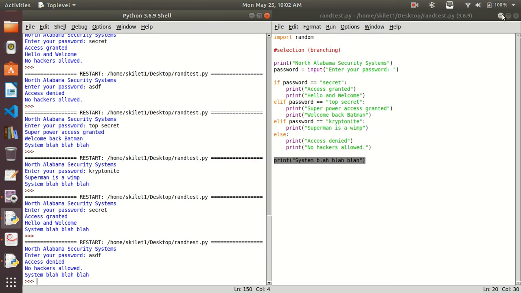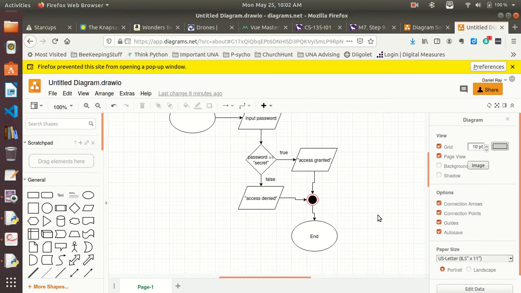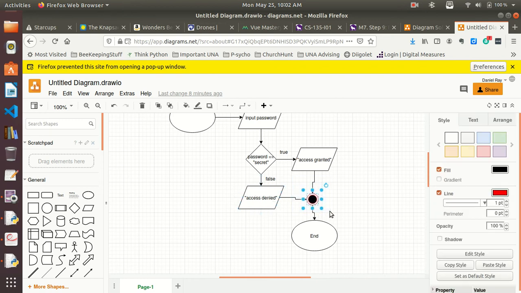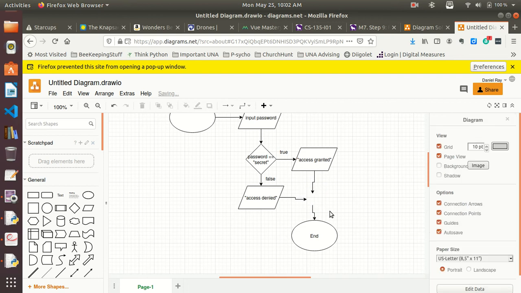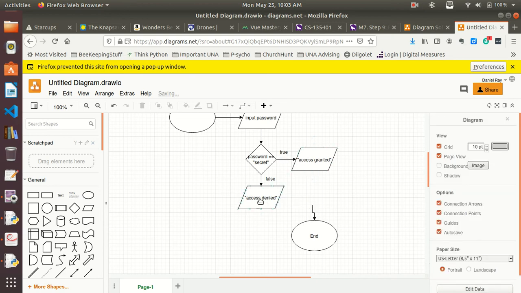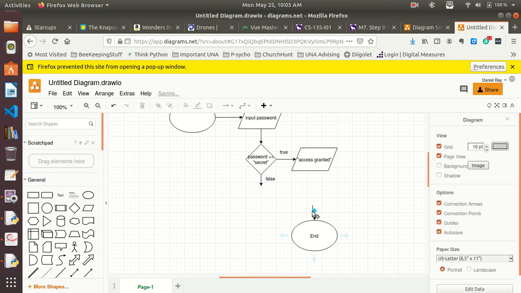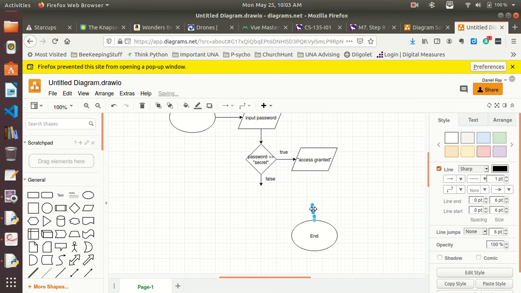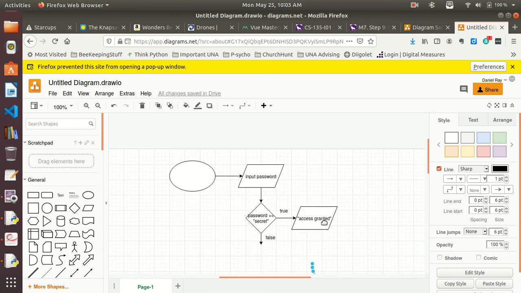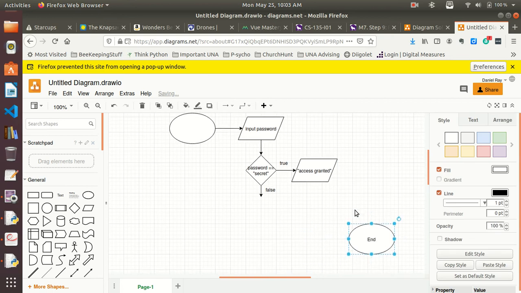Now, when we add multiple conditions, then we have to reimagine what we're doing here. Obviously, it looks a little bit different. Okay. So instead of being an either-or proposition, what we have is a series of decisions that get made. So we need a string of diamond shapes.